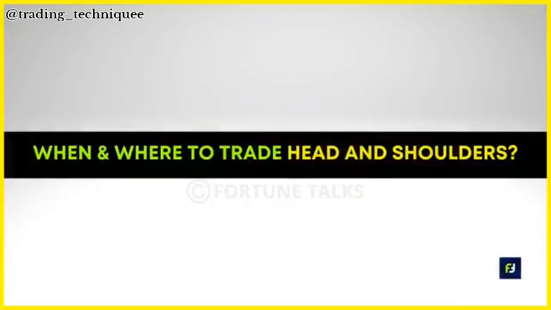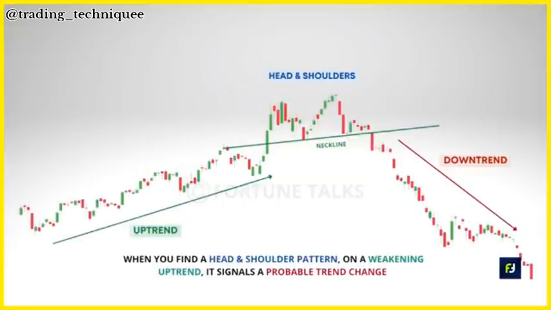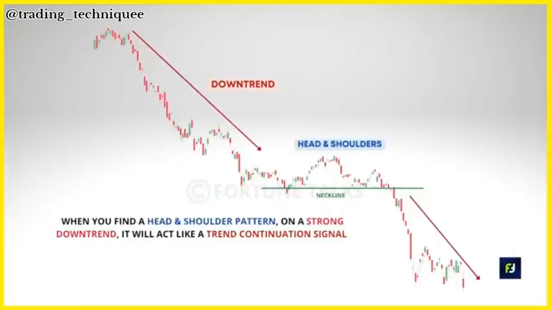Now, I would like to add a few more points as to when and where to trade this pattern on the charts. So when you think about it, head and shoulders is a reversal pattern, but it is also a bearish breakout pattern. With that idea in mind, you can either trade this when the uptrend is weakening and you find a head and shoulder pattern that confirms the trend change, or you can also trade this pattern when the market is in a downtrend and the pattern appears as a temporary pause in the downward price action. Now, by doing so, you are taking a trade in the direction of the trend and not against the forward prices. But make sure that you don't bet against a very strong uptrend just because you spotted this pattern, and it may not work in your favor then.